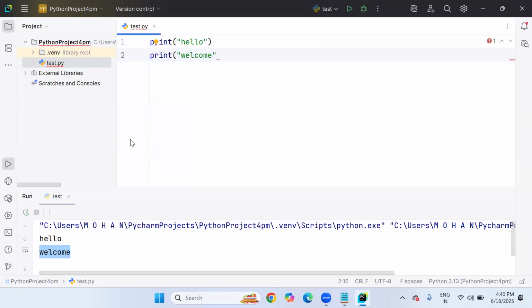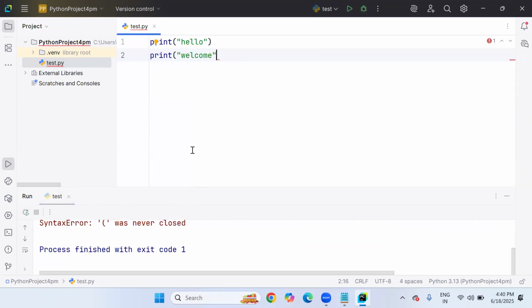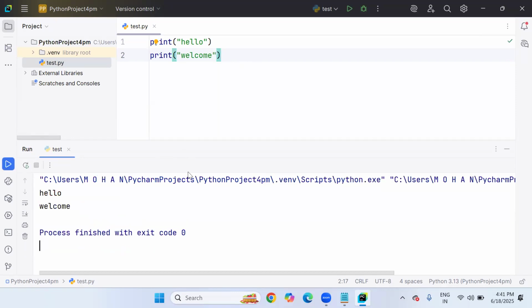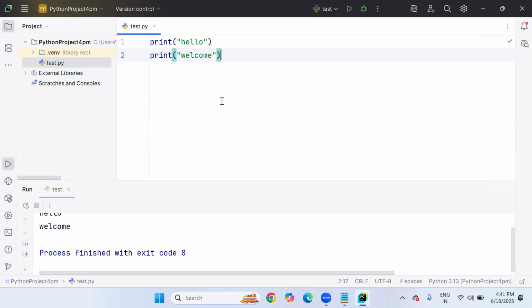Okay. So still you can run it again. There is a clear line number indication. Line number 2, print, syntax error, bracket was never closed, it is saying. So that means there is a problem at line number 2. So you have to rectify it. Once I close this bracket, then the error is gone. So the indication is not there. So it will work now. So these are clear error indications, and which line number the error is on is also going to be shown to you.